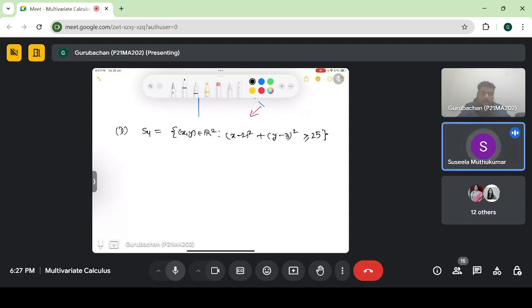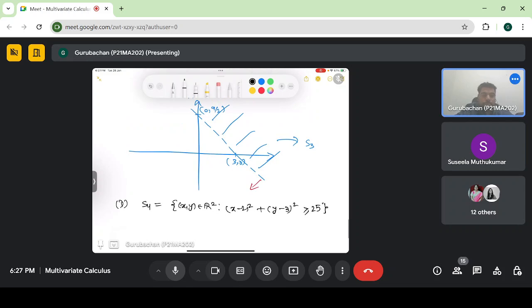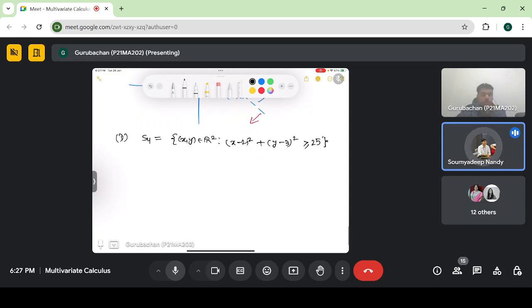Can we say if it is not closed, it is open? Yes, we can say that. But there is one non-trivial set, which is open as well as closed, except that. Otherwise, we can say that if a set is open, then it will not be closed. Non-trivial set specifically, if I would say. So this region, I guess, will form a circle having center 2 comma 3 and radius 5.